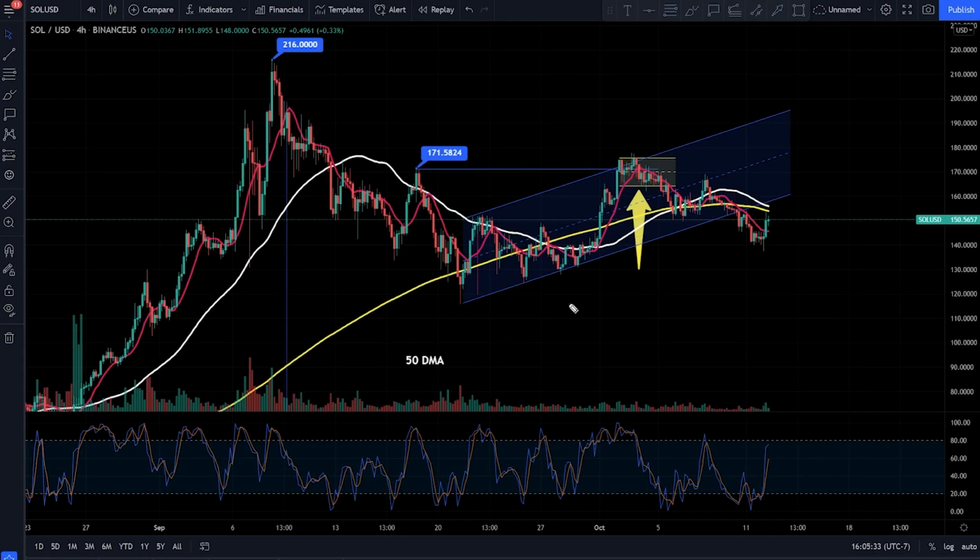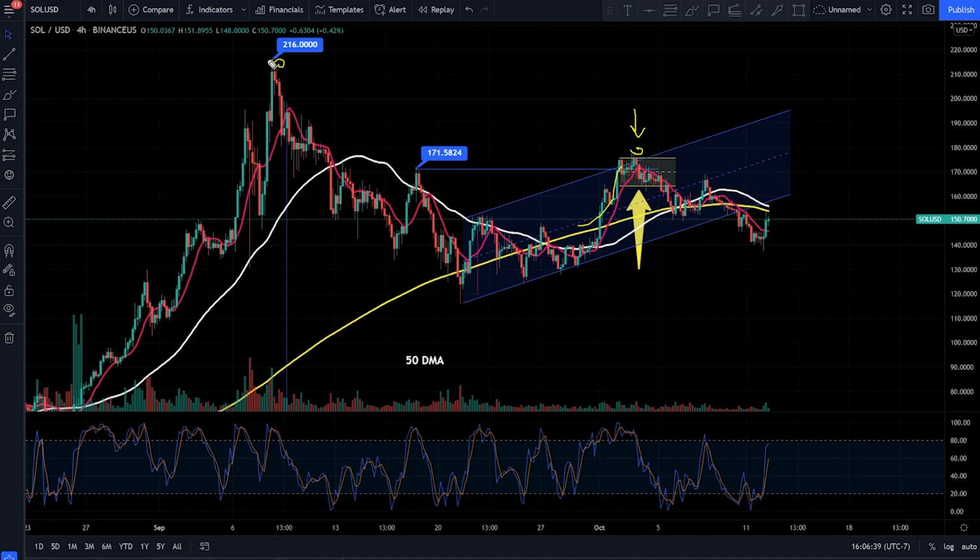Fast forward, this is the 4-hour chart for Solana, and the data I have is to 4 p.m. Pacific Standard Time on October the 12th. Last time when we looked at Solana was on October the 3rd, right at this point, when Solana was in consolidation and building out this little bull flag. Unfortunately, instead of breaking out, the price broke down when Solana ran up to about 178, then retraced.